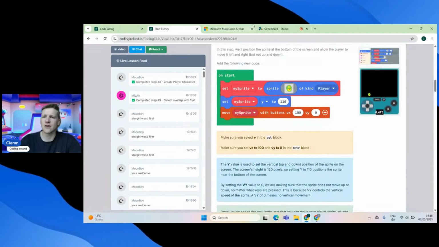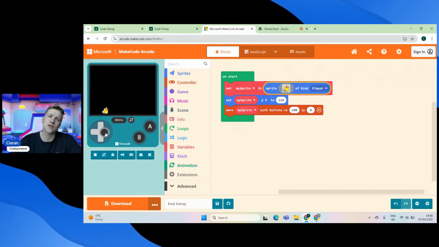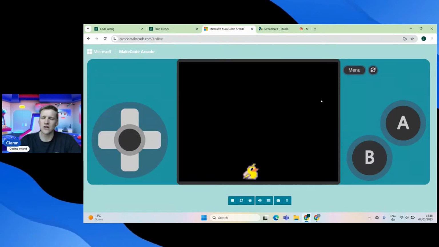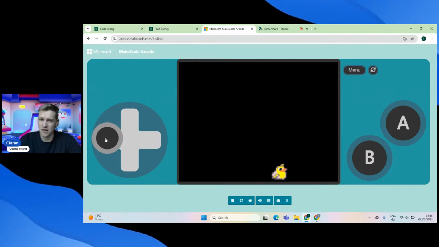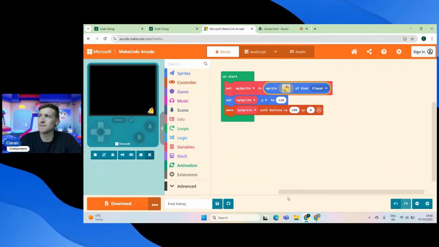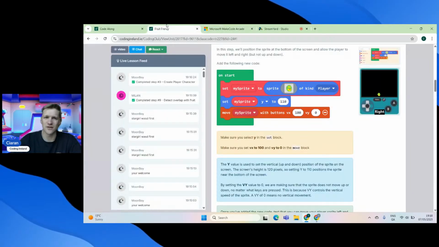So right now, your character, whatever it looks like, should be able to move to the right and to the left. And if you're looking at my screen, you'll know our next step is to think about the fruits that are falling down. So we want to create new sprites of type food, probably. MakeCode Arcade is all based around making video games, and all the code that's loaded into it is with games in mind, so it makes it a lot easier for you guys and me.